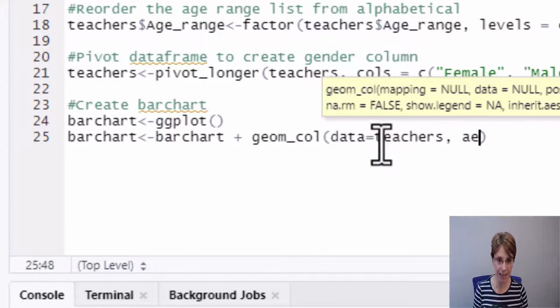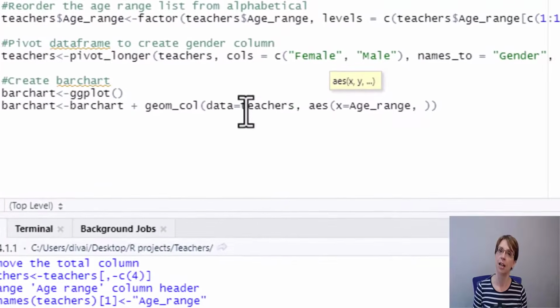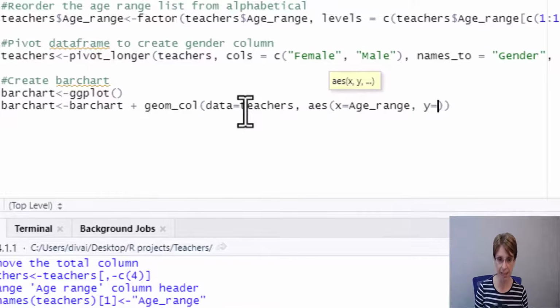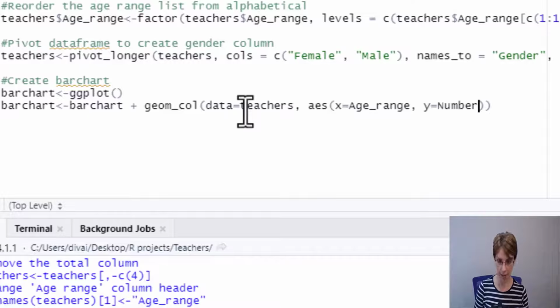So aes bracket. We tell it that the X axis should come from age_range, so x equals age_range. We tell it that the Y axis should come from number, so y equals number, comma, and then to make sure we get the two bar charts, we say fill equals gender.